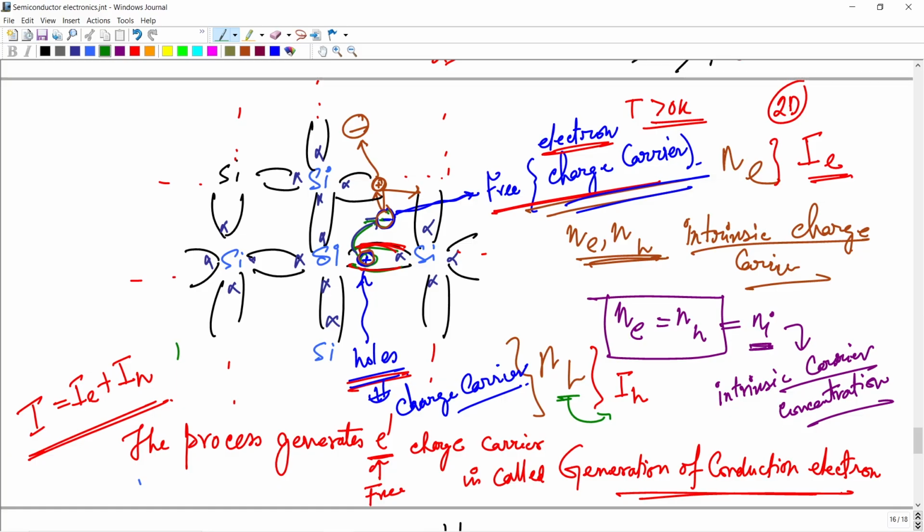Now jump into the impure or extrinsic semiconductor. Why is the extrinsic semiconductor needed? Because in a pure semiconductor electrons are thermally generated. If a bond breaks, we get some charge carriers due to thermal effects. These are not controlled in our hand; they depend on other factors. But the extrinsic semiconductor depends on us, because we add some impurity to the semiconductor and create electrons and holes artificially.